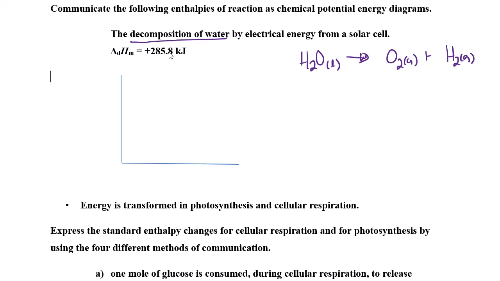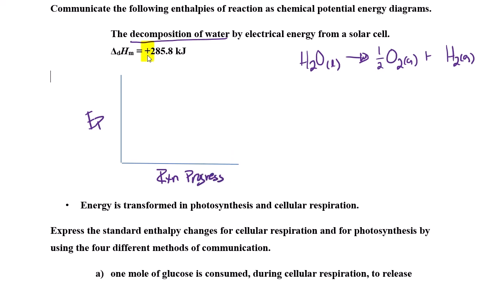And I'm being given the molar enthalpy for this reaction. So I want to balance this where my water maintains its coefficient of 1. That means that instead of doubling this to get 2 oxygens over here, I'm going to halve my oxygens on the right to get 1 oxygen over here, because a half times 2 is 1, right? So I've got 1 oxygen over here, I've got 1 oxygen over here, then my hydrogens are balanced. Then when I put this onto my reaction coordinate, let's label my axes. I've got potential energy, and I've got my reaction progress on the x.